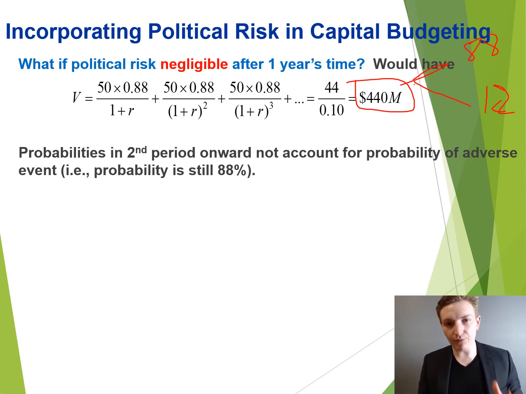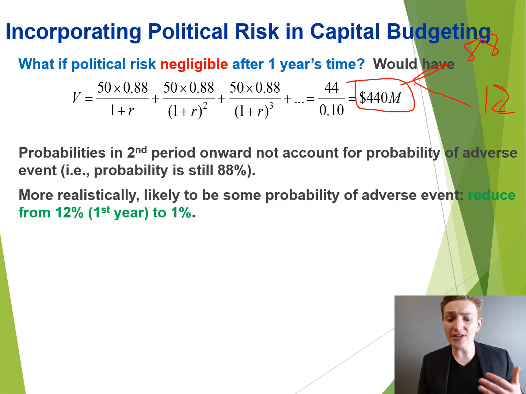So, for example, the probability of expropriation in the first year is 12%, but then the probability in the next year is 1%, which of course is more realistic because the firm might have become more entrenched in that country, and therefore the government realizes the company is generating value and just decides to keep employment going and keep taxation revenue coming in, which is a pragmatic approach by the government, assuming the company doesn't do anything that's particularly problematic for the government.